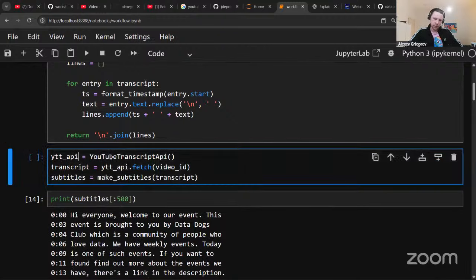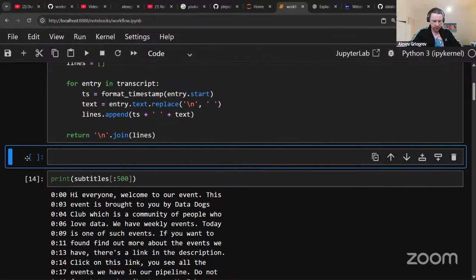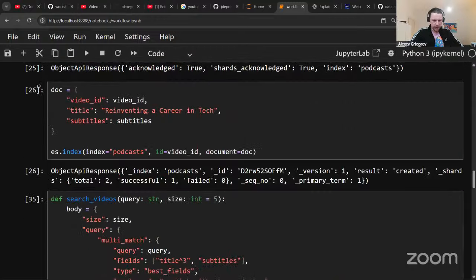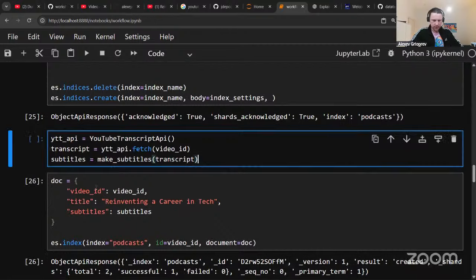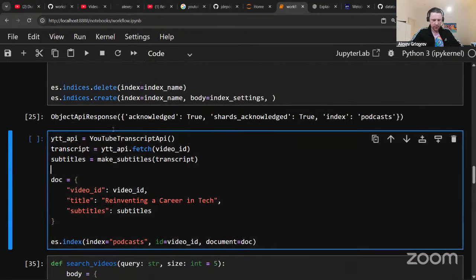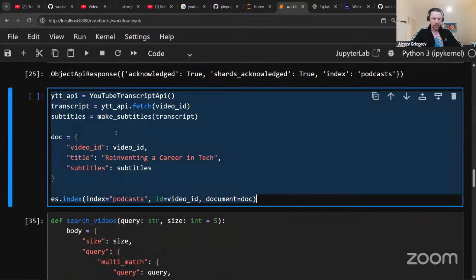So I fetch the thing, then I create subtitles, and then I can ingest these subtitles to Elasticsearch, right? So here, when we index it, yeah, I think we can take all that.